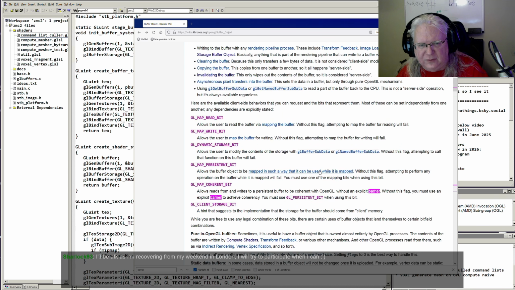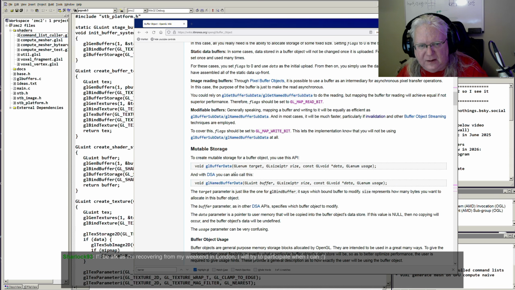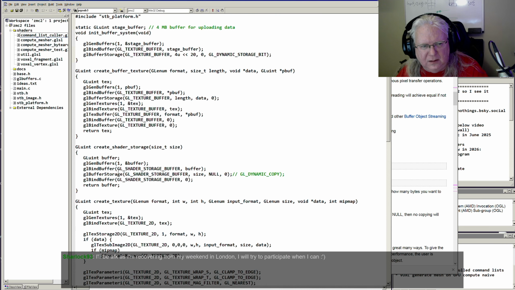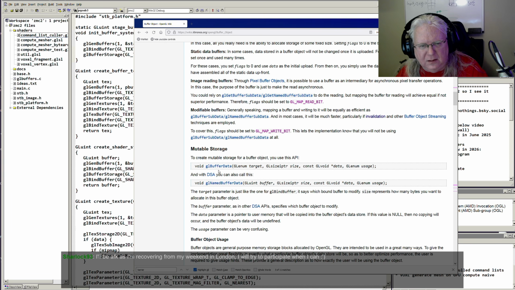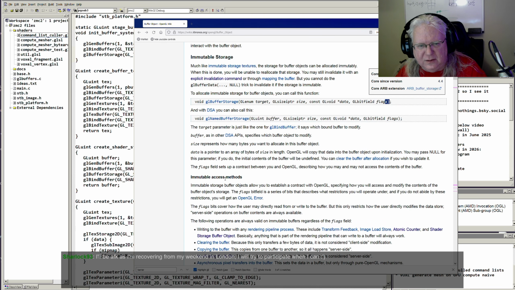Yeah, takes flags. So where does usage come in? Oh, maybe we can't use buffer storage? To create mutable storage for a buffer object. Immutable storage.